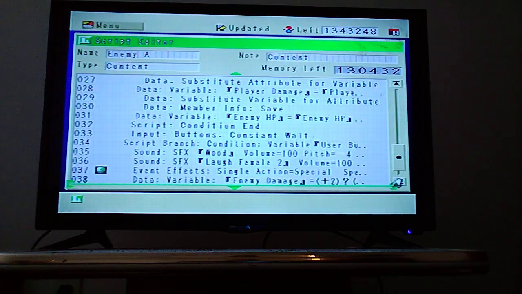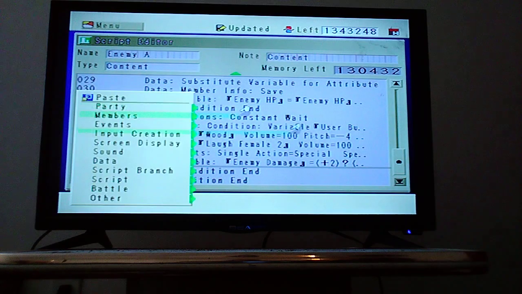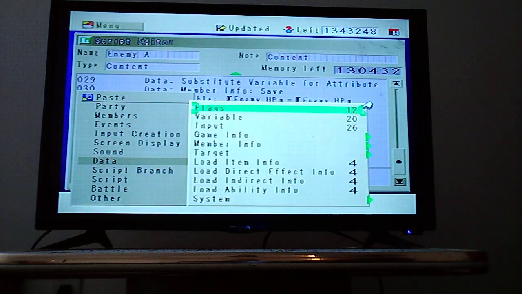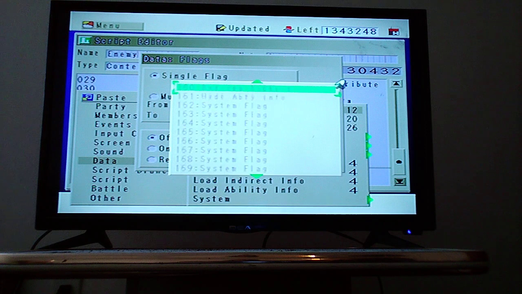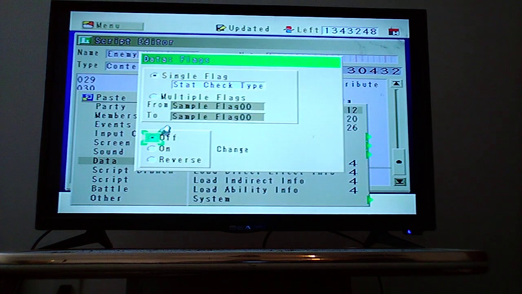So we'll do that, and then after that, data, and stick in stat check type one more time, so that the HP is counted and all of the stats are counted for the player being affected.